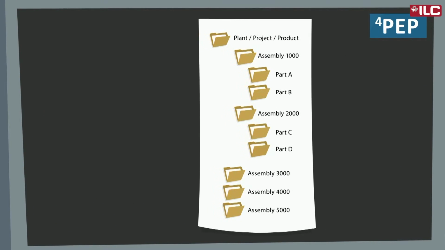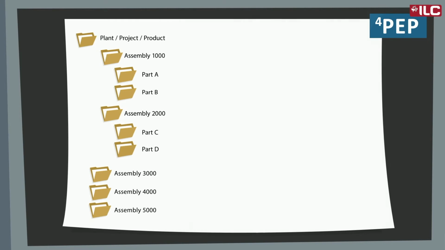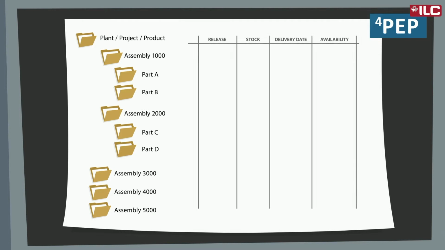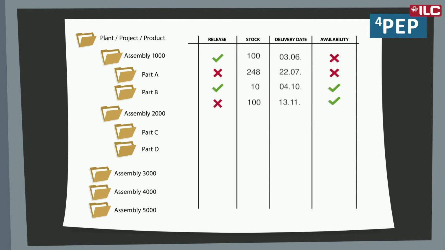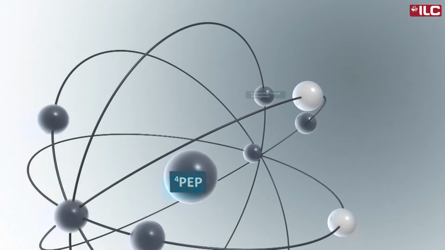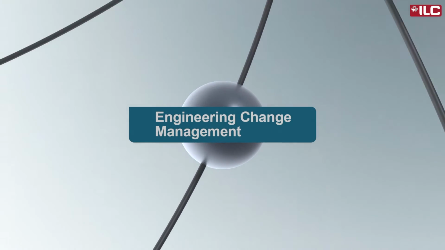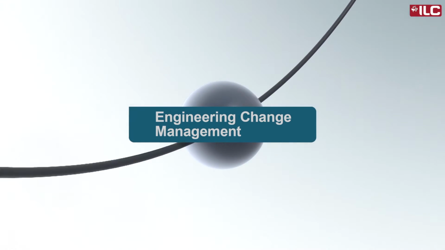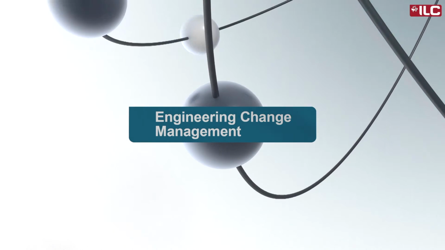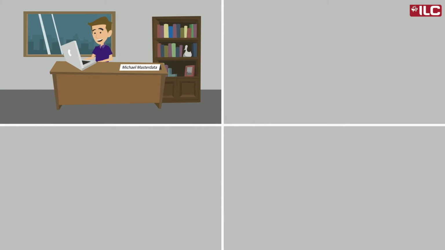As the manager of the project, you see all this data which is spread across several systems in one place. This way you have full control of the project and you can be certain that all required information is maintained fully and consistently. The daily practice in the engineer-to-order process is determined by numerous changes to the plant. ⁴PEP allows you to finally gain control of these complex processes.